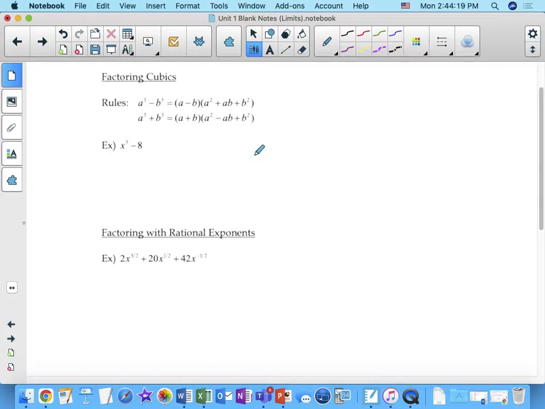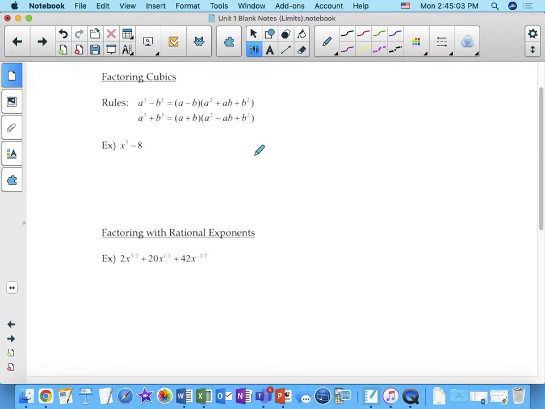This can be handy because this type of factoring comes up quite a bit. But you don't need to memorize it because you can do polynomial long division or synthetic division, so it doesn't come out of nowhere. Let's say, for example, we wanted to factor this one. If you're looking at the possible factors, you look at the coefficient of x cubed and the constant term at the end to figure out what you could try. Some of the things you could try are 2, -2, 1, 8, 4. Those are all things that you could try.